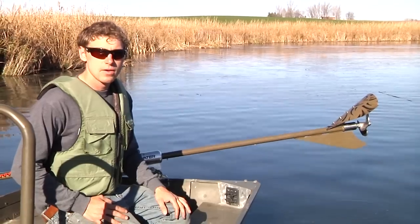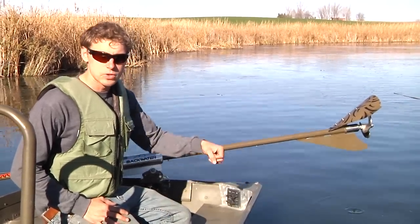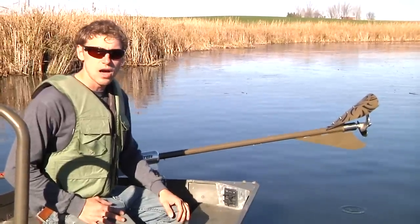But the next thing is, when I was running that import kit, the handle was so flimsy and the shaft was so long that I could barely, even if I wanted to, pull it and push it out of the water, so I wouldn't have been able to avoid the log strike.